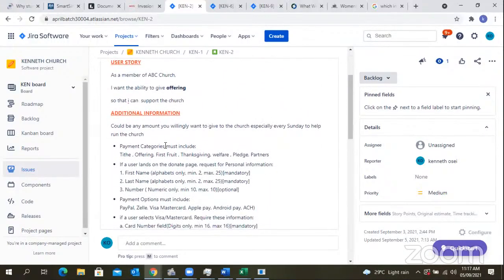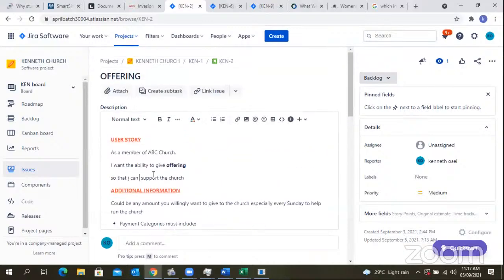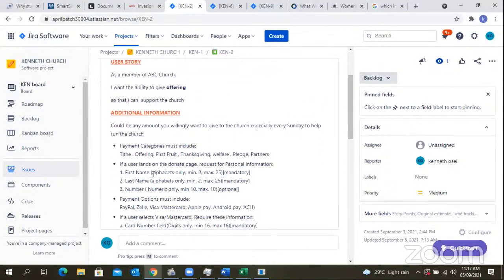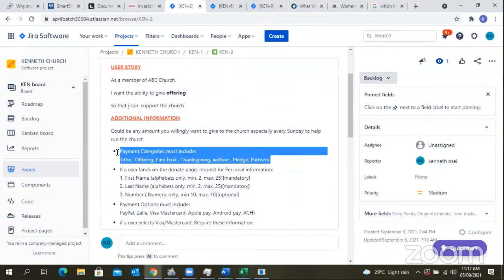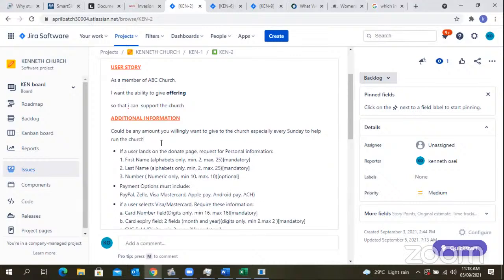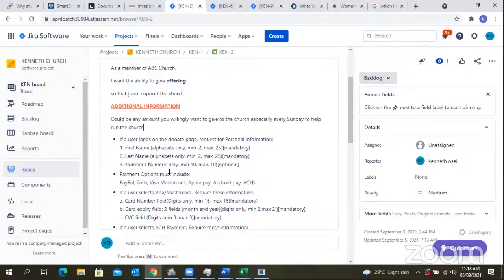In my additional information, I also stated the payment categories for the give or donate, which shouldn't be here. This is not necessary. So I say that if a user lands on the give or donate page, once I click on it on the header menu, then number one, I need some personal information to be entered even before the payment can continue, so that I'll be able to pre-populate my receipt.